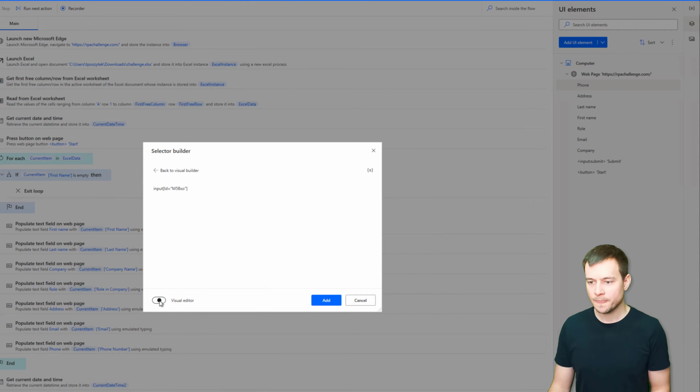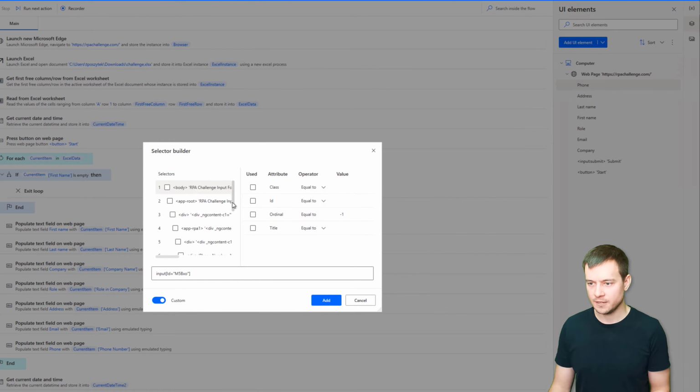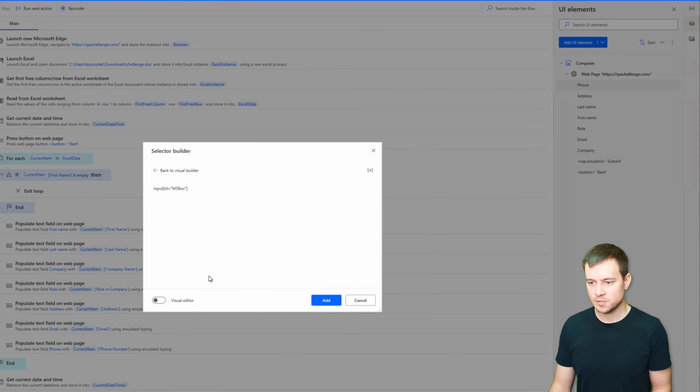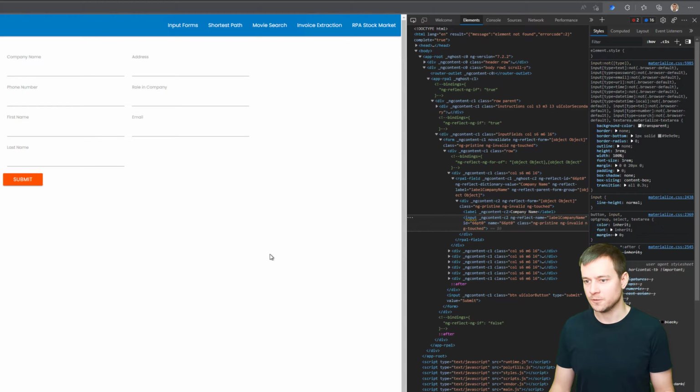Here we need to make it custom because this parameter, this property is not available as one of those we can choose from. So here we have only these default, right? Those default attributes which are simply present inside every field. So we need to switch to custom and then simply replace the ID and then write those labels.